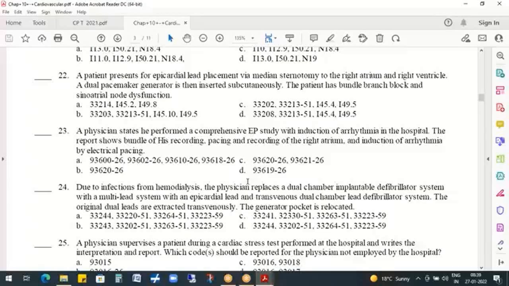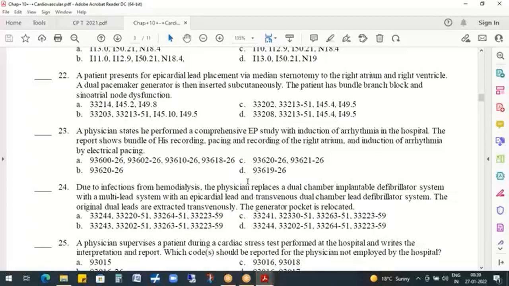See, first point. What is the machine here? Name of the machine. Follow the rules that I said, you will get 50% of the answer clearly. What is the name of the machine here? Pacemaker, sir. 1 point. Second point. How many chambers are involved here? 2 chambers. Okay. Third point.